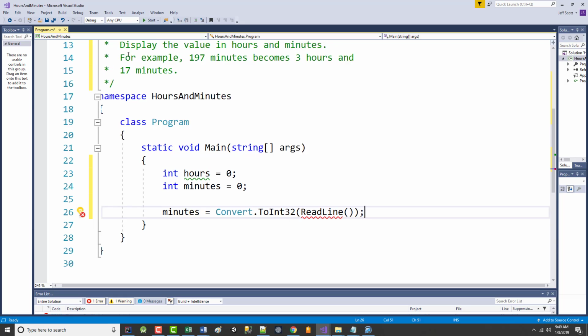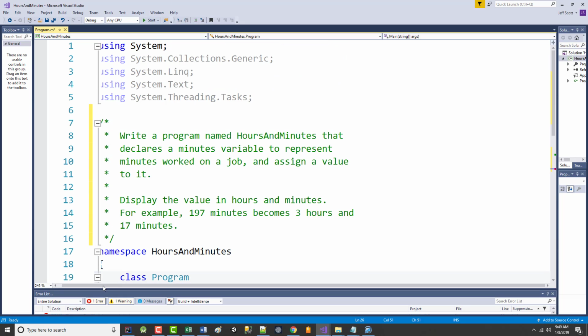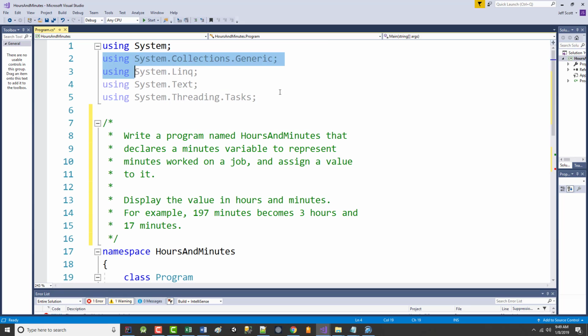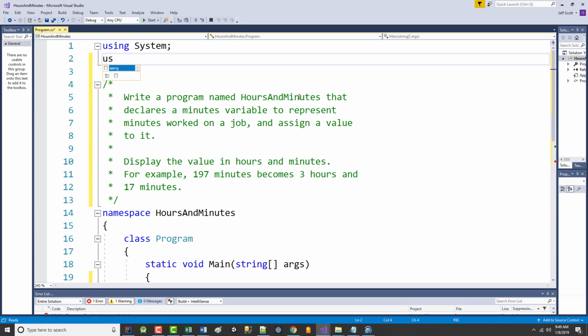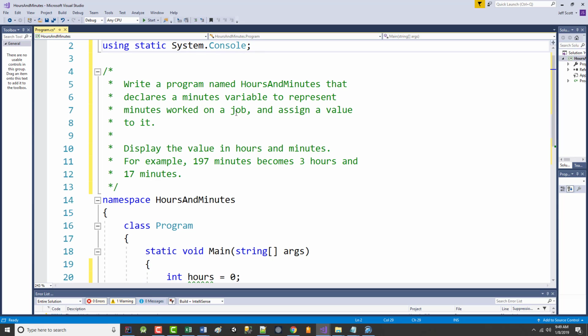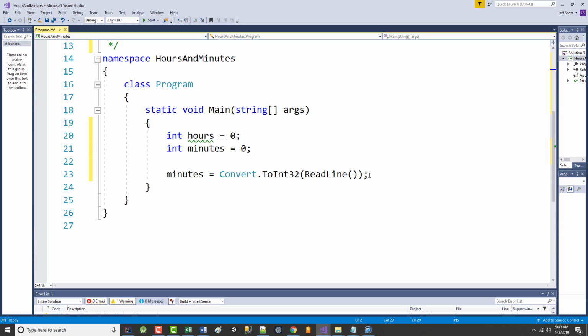All right, I'm getting my error. Why? Because I've got to come back up to the top again. I wish they would just add that using System.Console, you know, they would just put it in there. Or they're using static System.Console. All right.